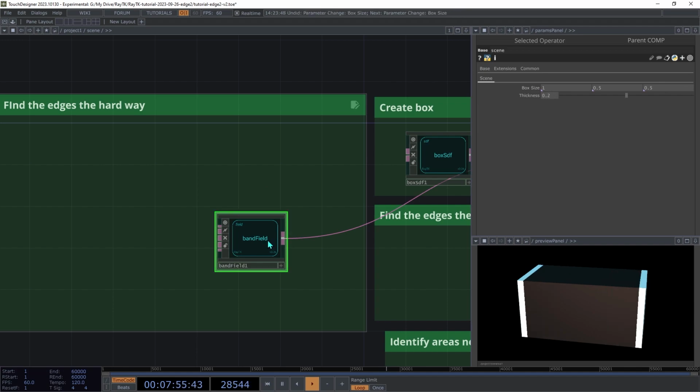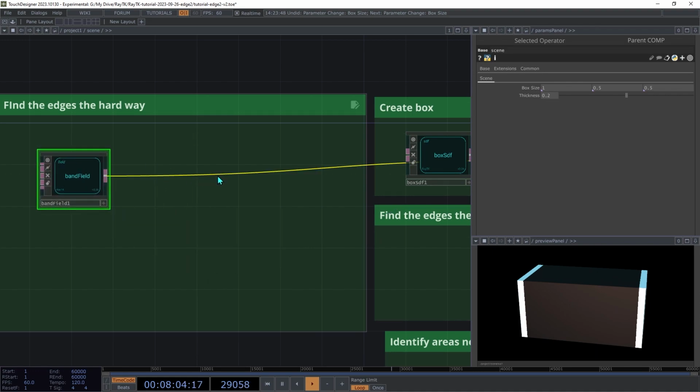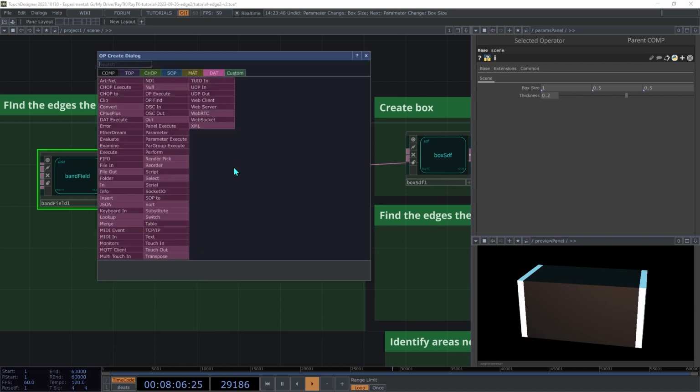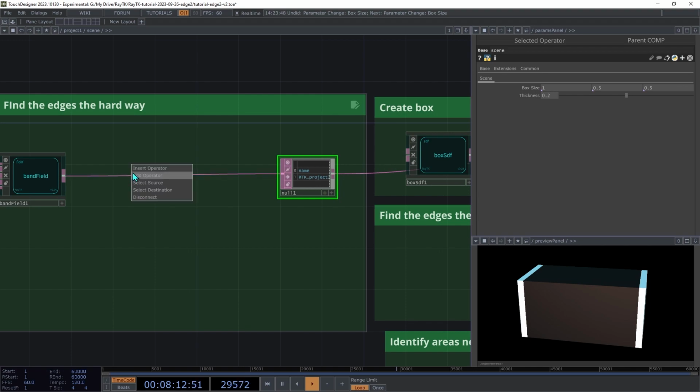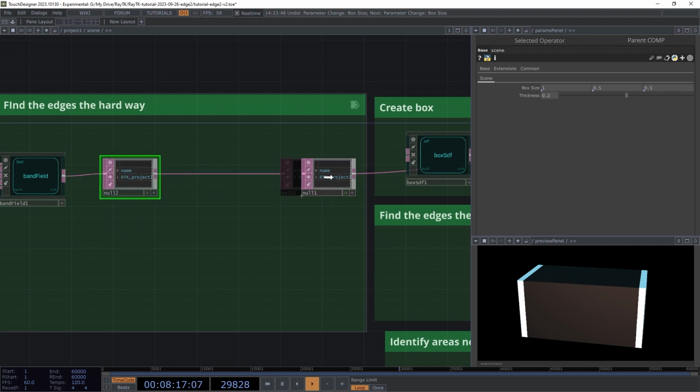Now we need to do that for the y-axis and the z-axis as well. So I'm just going to right-click on the connection here after the band field and choose Insert Null. And then I'm actually going to do that a second time. And you should see why momentarily.